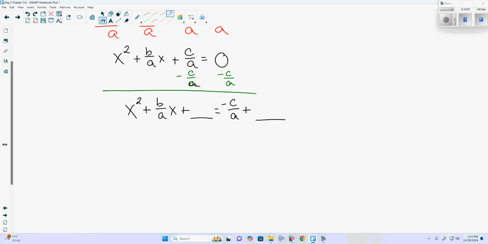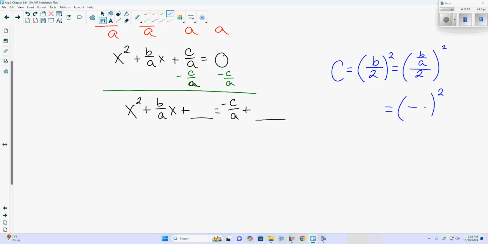Now our third step, we're trying to find this third term, which is our b over 2 squared. Now the b, in our case, is the general term b over a. We're dividing it by 2. I'm not going to go so much through the particulars of this here, but when we divide b over a by 2, we end up getting b over 2a. And if we square this, we square both terms. B times b is b squared. 2a times 2a is 4a squared.